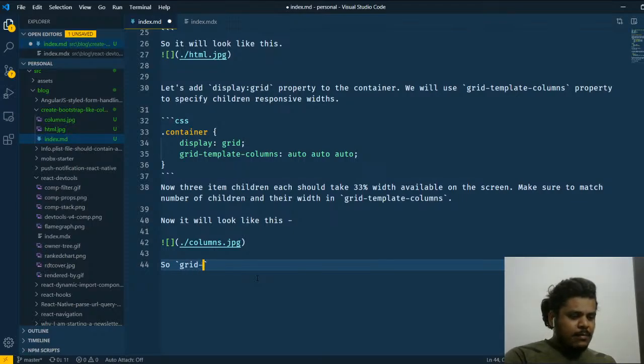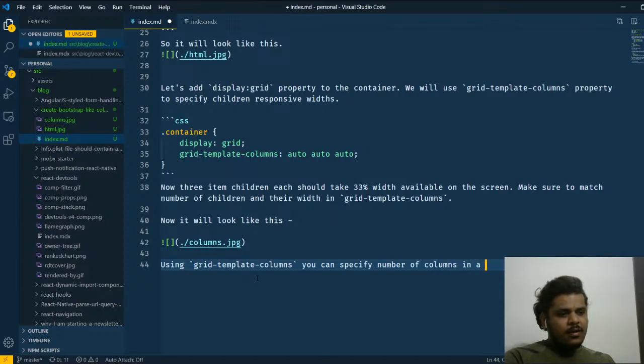So grid template columns. Using grid template columns, you can specify number of columns and their widths.